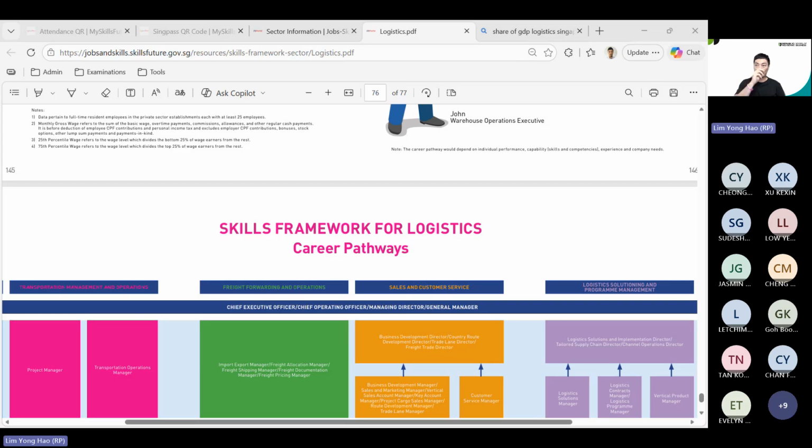Okay, so you all can explore at 38. I don't think all of them would have the industry map, or it has been outdated and they have removed it, or they have replaced it with something else. Each of the industry maps might be depending on the agency that leads them. They will be presented in different ways. The one that we saw for logistics is the most traditional one, when SkillsFuture rolled it out in 2015, 2016. This is the format. But I believe the most recent ones, I forgot which one is 2024, have a slightly different format. It might be online rather than a document like this.